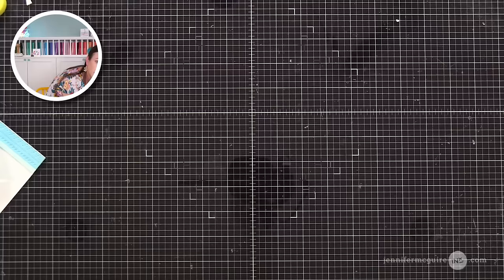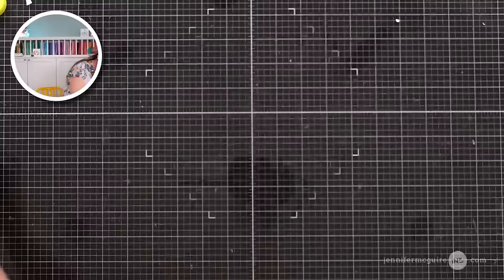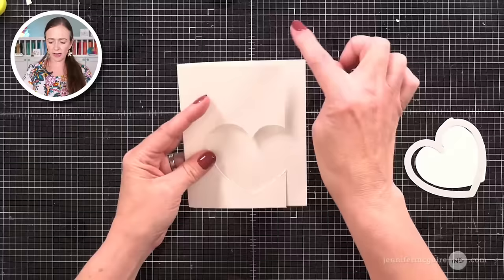This card is 4.25 across by 5.5 inches tall, but you just saw me cut 3/4 inch off the front. So you can see that here in a moment. So there, the front's a little shorter, but this is 4.5 by 5.5 total. All right, now we need to do the pop-up feature.